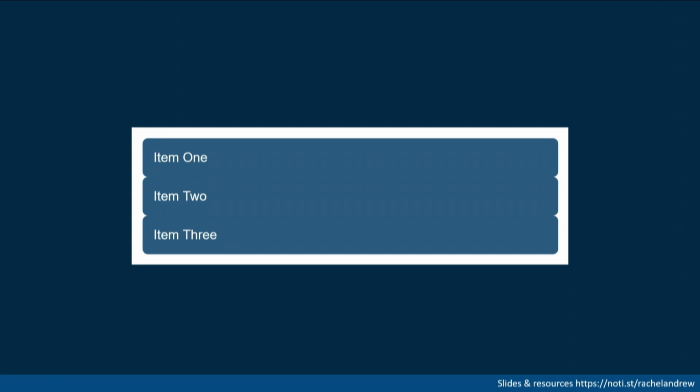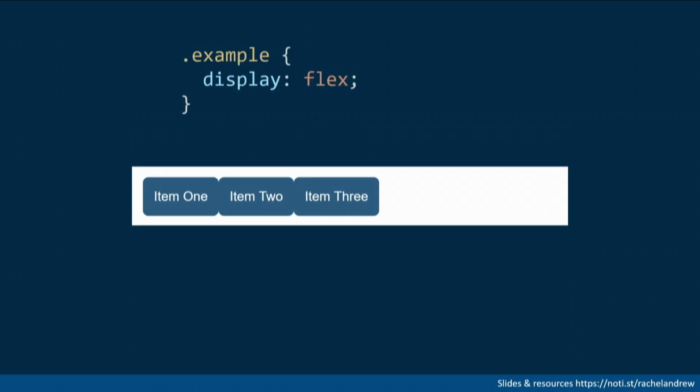So once you understand that you've got layout, that our items are participating in a block formatting context, you better understand what it is to change the value of display, because then we're just creating a different kind of layout. So here I've got a block layout. Items are displaying one after the other as block items. If I change the value of display to flex, the items now display alongside each other.